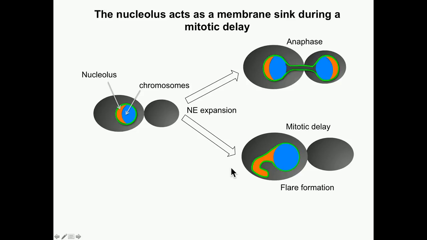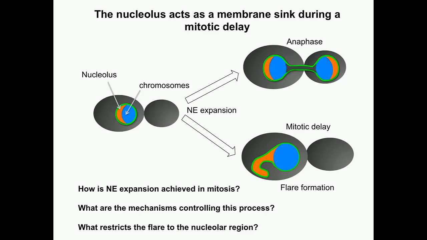So we hypothesized that perhaps the sequestration of this membrane at this particular site allows the maintenance of the nuclear cell volume ratio in the face of a big expansion of the nucleolus, but not much expansion of the cell, or in the face of no nuclear division. And so you can see that if you put all this extra membrane in an extension, you're going to increase the volume of the nucleus a lot less than if you expanded the nucleus isometrically.